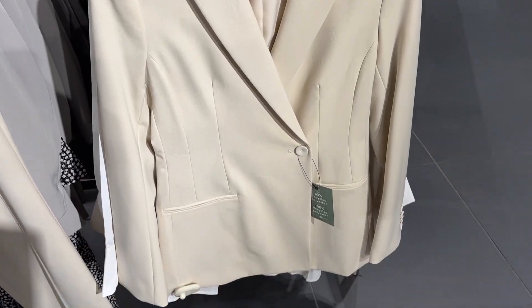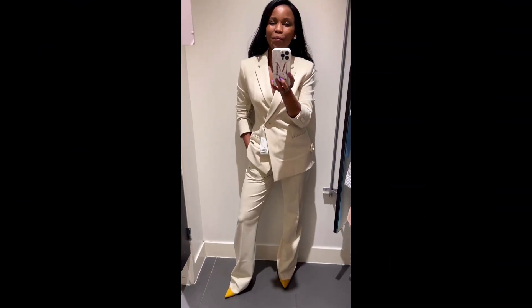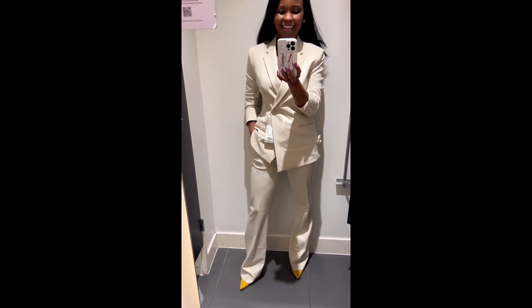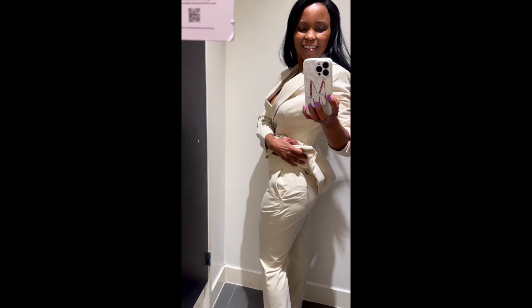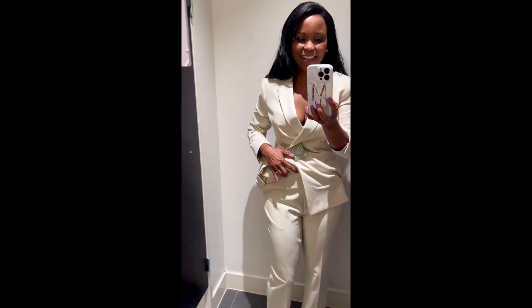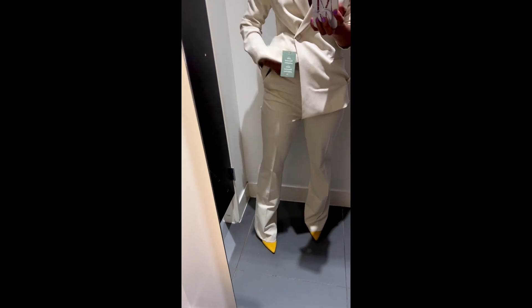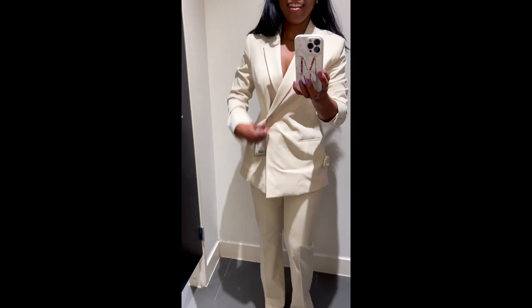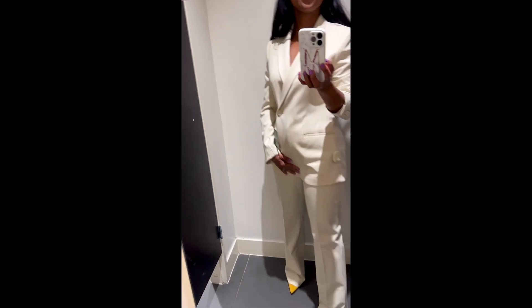We finally got to the suit I was telling you about. Look at that button — I love the way the button is sitting offside. The trousers are beautiful — the trousers fit perfectly. I love the trouser. Even if you don't get the full suit, I think the trouser itself you can wear — it fits perfectly. I'm wearing a bigger size, I think it's medium, not my size. The blazer is big; I think this blazer needs to be fitted. It doesn't feel right, the blazer, but we can still get the look. The trouser is beautiful — it fit me perfectly. I think it's size 10. I would love to try this on in my perfect size, to be honest. Look how fresh it is.